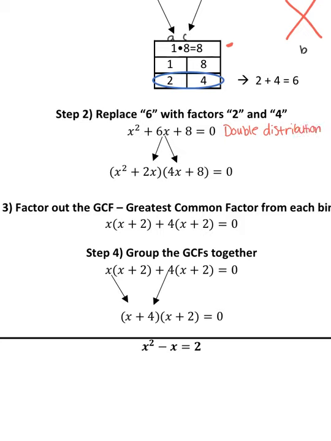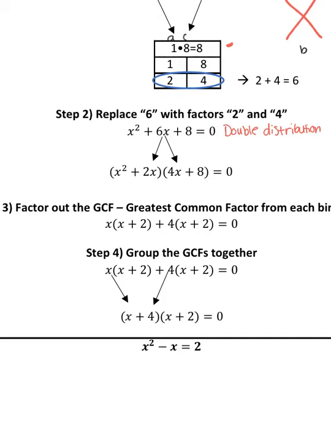And it is just one way of factoring. Some other ways that we've learned are box method. I know a lot of you like to use box method. You've learned slide and divide, and then this one is double distribution. So it's kind of up to you whatever method you want to use. This method is using double distribution.